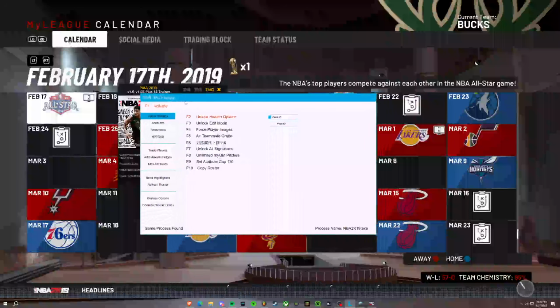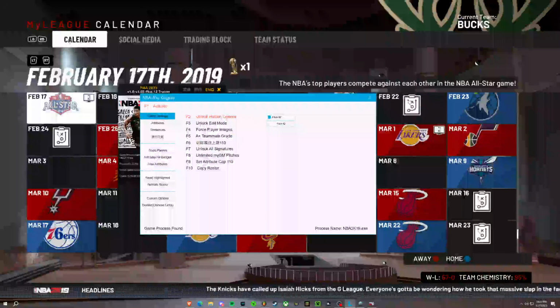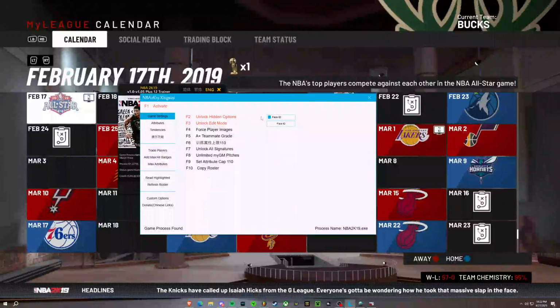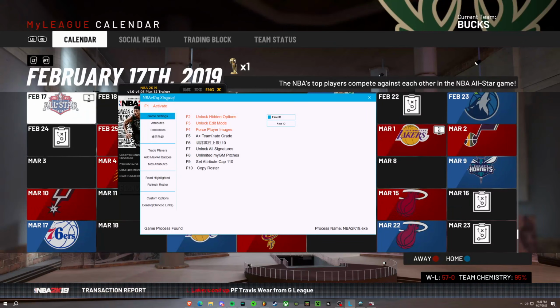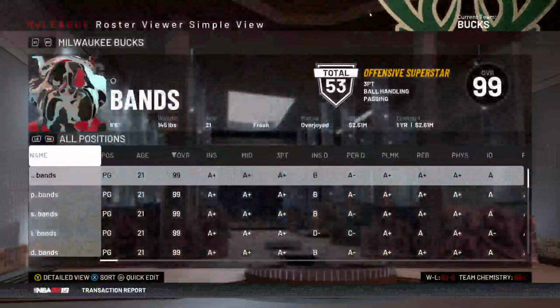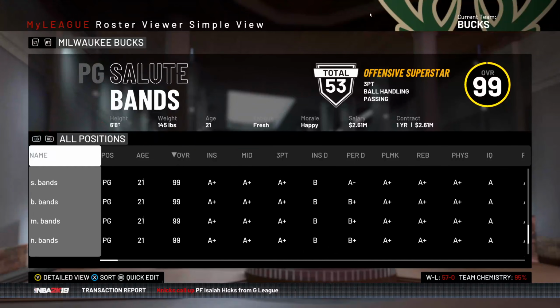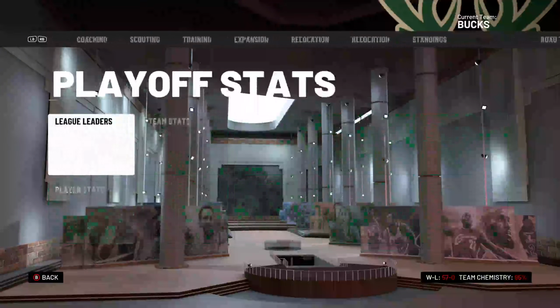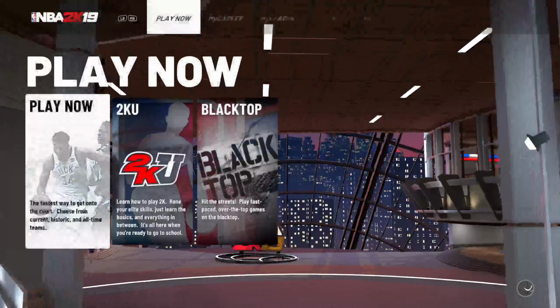Okay, yeah. So you activate your Lamono. You do F2, F3. For mascots, you're gonna use F4 as well. I also do F5, F7, and F10. That copies the roster. And now, basically, this roster from your My League is going to be in your blacktop roster.